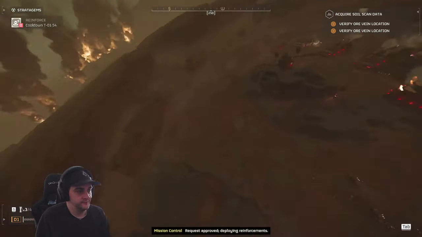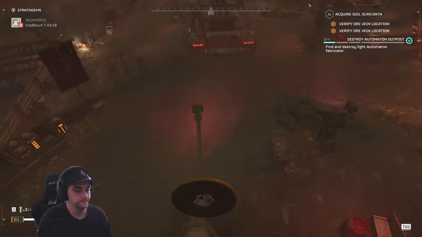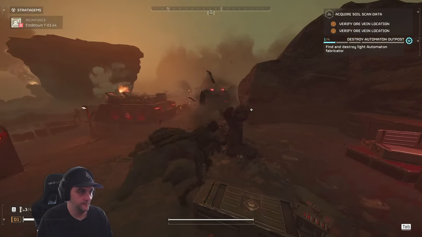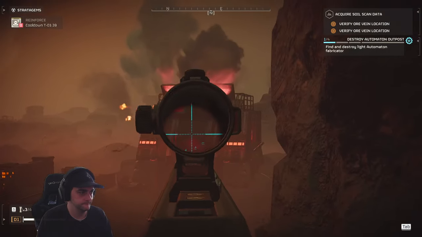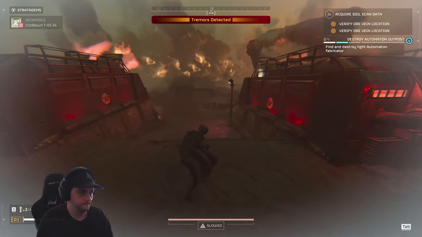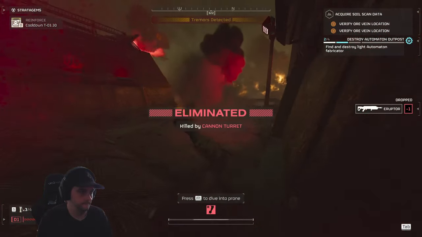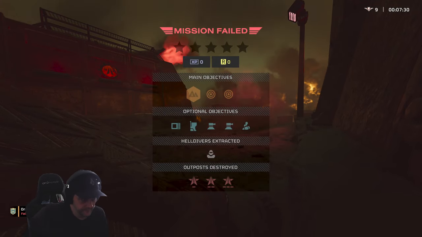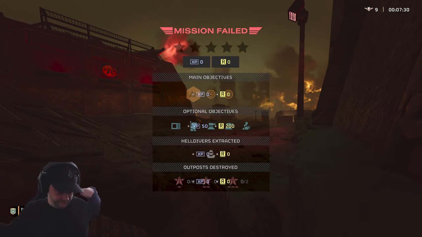I need to land somewhere with cover. It's the worst spot ever. Democracy has landed! Still does nothing to those on the outside. Alright, way better. What's the damage increase? That's for sure.